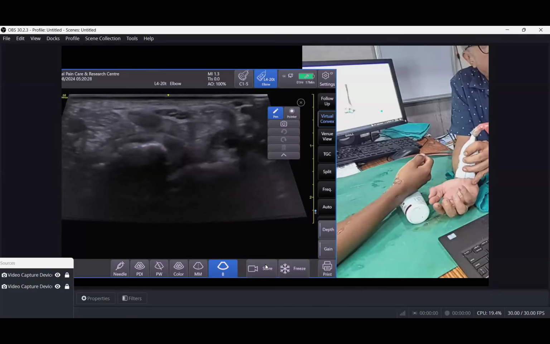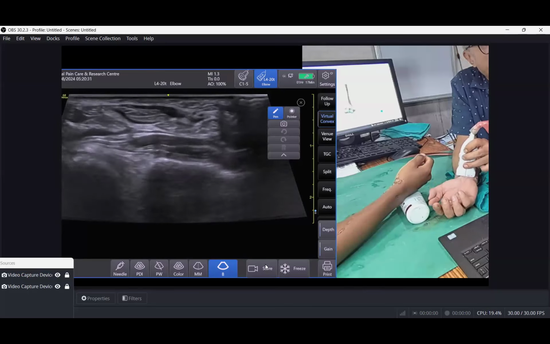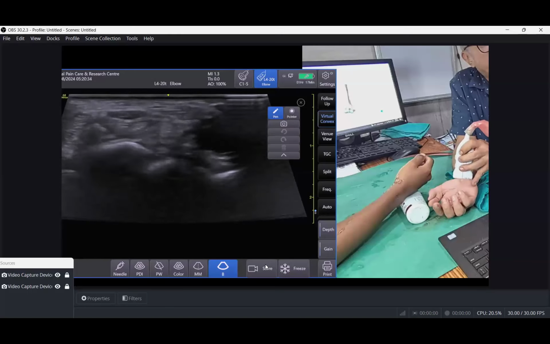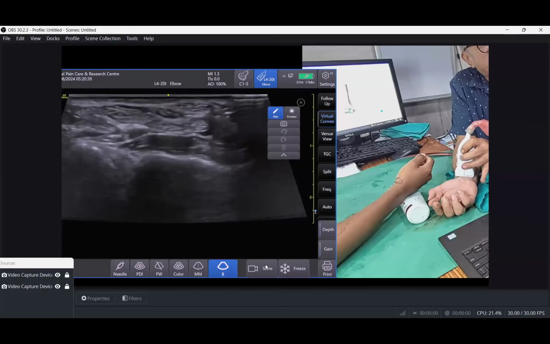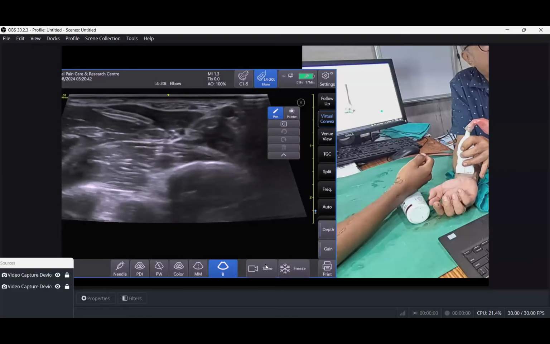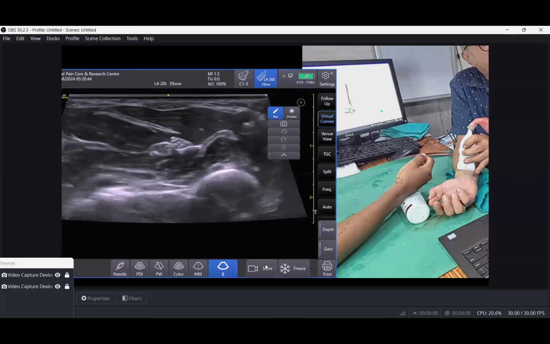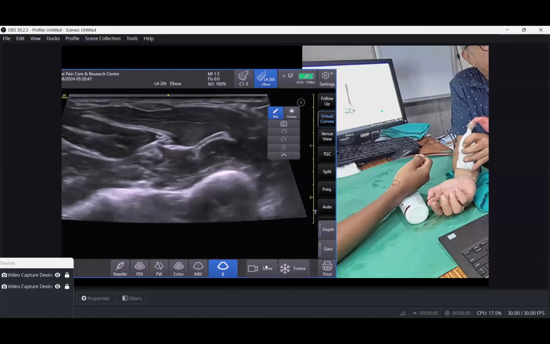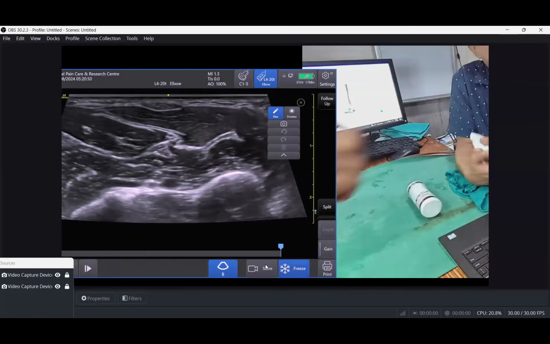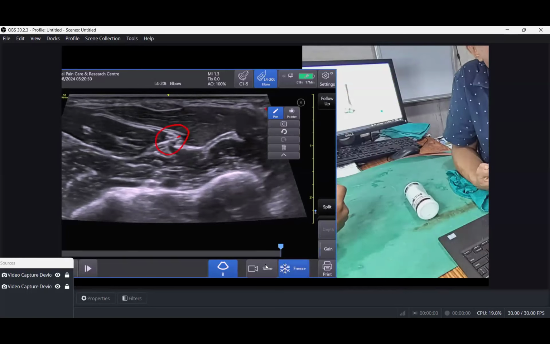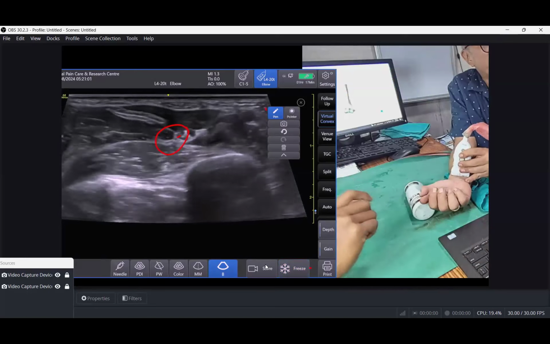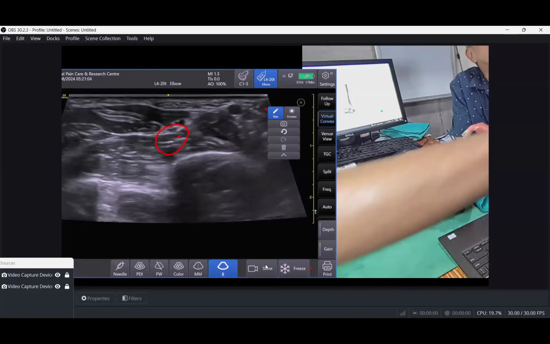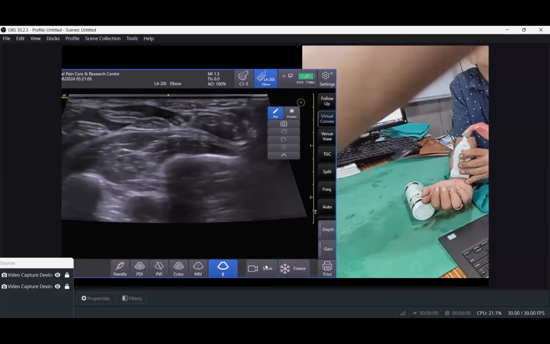Another way is to trace the median nerve up. If I trace the median nerve more proximally, look how you can see the median nerve coming down, coming down, coming down. You can see the median nerve now between. Can you freeze here, please? Okay, so this is the median nerve. If you just focus on this median nerve, see how it comes up. You just trace that. See how it comes up.